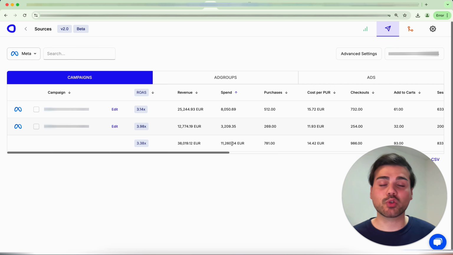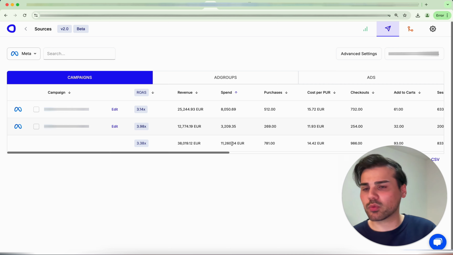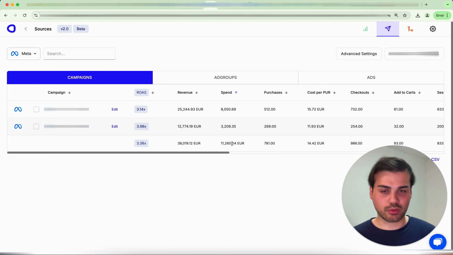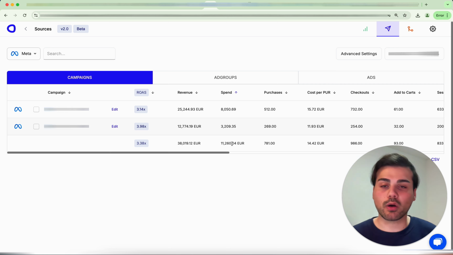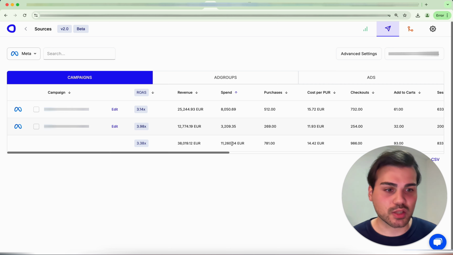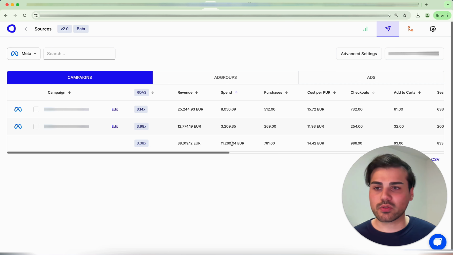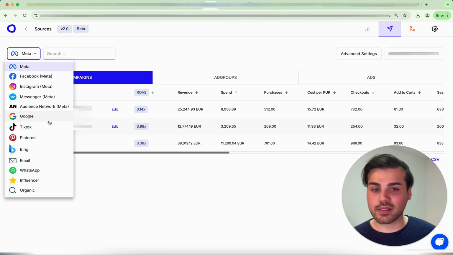That means you don't work with estimates like Facebook or Google or something similar, which means that even false campaigns can be scaled, but these are all real measurements. That's why we can display everything in close to real time and not wait up to 72 hours like with Facebook. And here you can of course also switch between channels. Everything is in one dashboard.